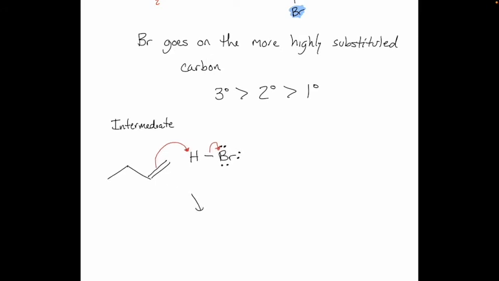So my product from this step of the reaction, first of all, is that bromide ion. Notice that it has an extra pair of electrons, because what used to be this pair here in this bond, when that bond broke, that pair of electrons went up onto that bromine, making it the bromide ion.